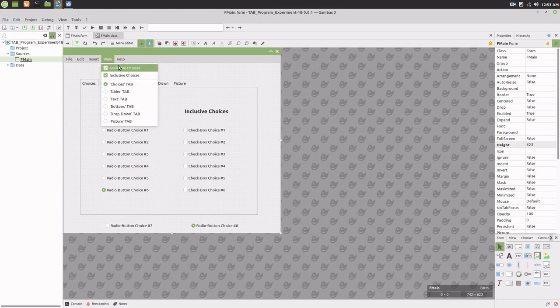First, to code the radio button's visibility option when the View menu's exclusive choices menu choice is checked, the program code is going to use an if-then conditional branch to see if the menu checkbox is checked or not each time a user clicks that menu entry. If the exclusive choices menu item checkbox is checked, then the code will set all of the program's radio buttons and the associated label to true, setting the visible property for those program objects. Else, all of the radio button's elements, visible properties, will be set to false.